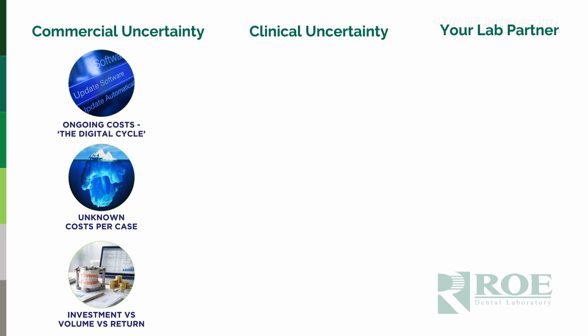So in terms of the commercial uncertainty, many practices are at this stage thinking about, do they invest in a digital process? Do we have to buy a photogrammetry machine? Do we buy a horizontal scan body kit? And some of that creates barriers to people actually making the decisions.